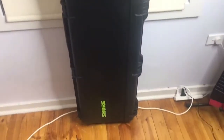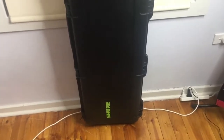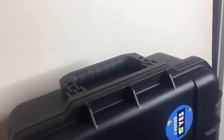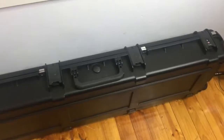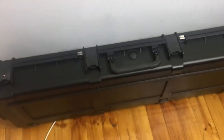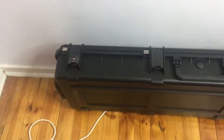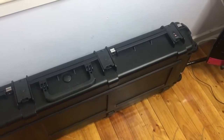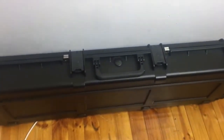When we stand up the SKB i-Series case for the Axe Edge, we notice that on the bottom there are wheels and there is a handle up top, which makes it really simple and easy to move around because it is seriously heavy. On the other side we also notice it has locks and a secondary handle that you can carry it from. These locks are TSA safe, which means you can take it on airplanes and flight staff can open it up to check there's nothing inside that isn't an axe — metal or otherwise.